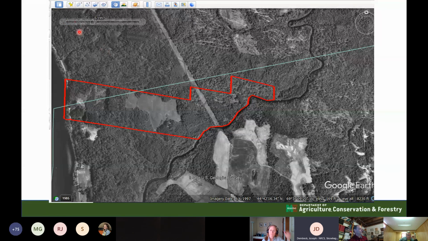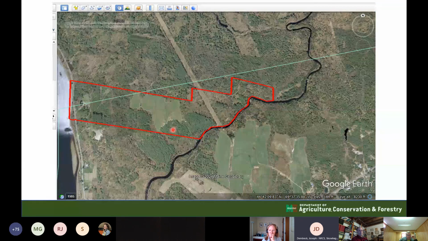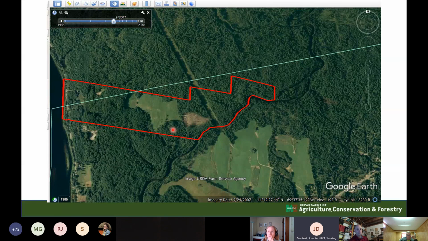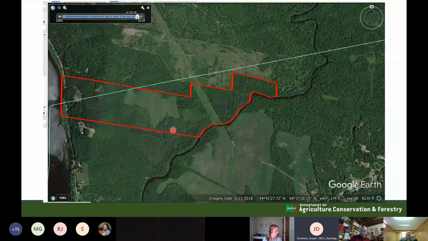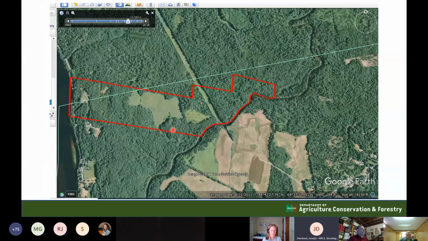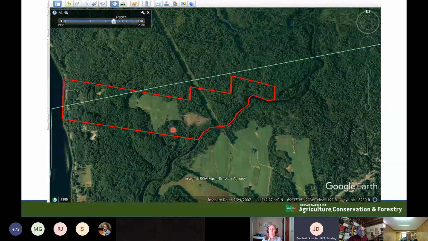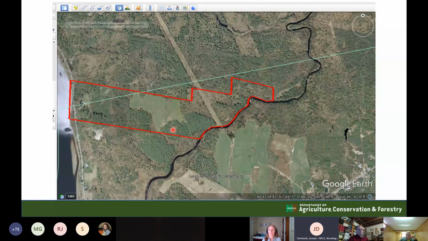So what I would do is I would click on it. The first one that showed up was 1997. And then as I show in these examples, the next one was 2003, 2007, 2011, 2018. I like going through these because I like to find a year when they're taking photos in the winter or before deciduous trees leaf out. So I get a better understanding of open areas on the property, maybe trail systems and stuff.